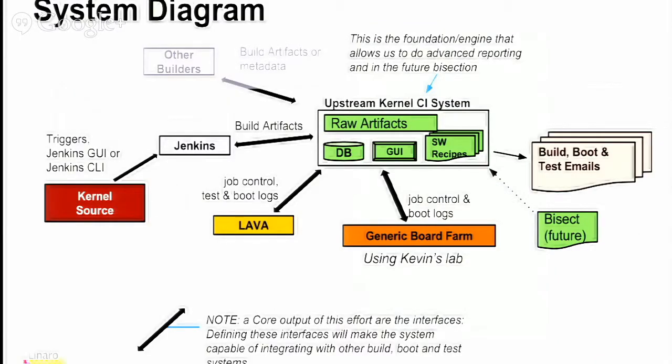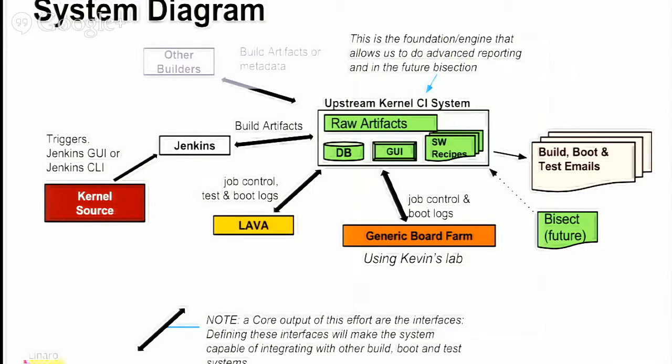Okay, so here's the system diagram of what we have. So you guys are out here, you're developing the kernel source. We've chosen Jenkins, so ci.linaro.org, to be our builder. And then we've got some bare metal builders. And this is really the system that we're going to talk about today. So the builders trigger on every merge for different trees, and we'll go over that. And then the raw artifacts, so all the information about the builds, the kernel images, the DTBs, all that stuff gets published to a server where it's then hosted, and then the boot farms will pull from this repository and then boot test those binaries and then report back to that same spot.